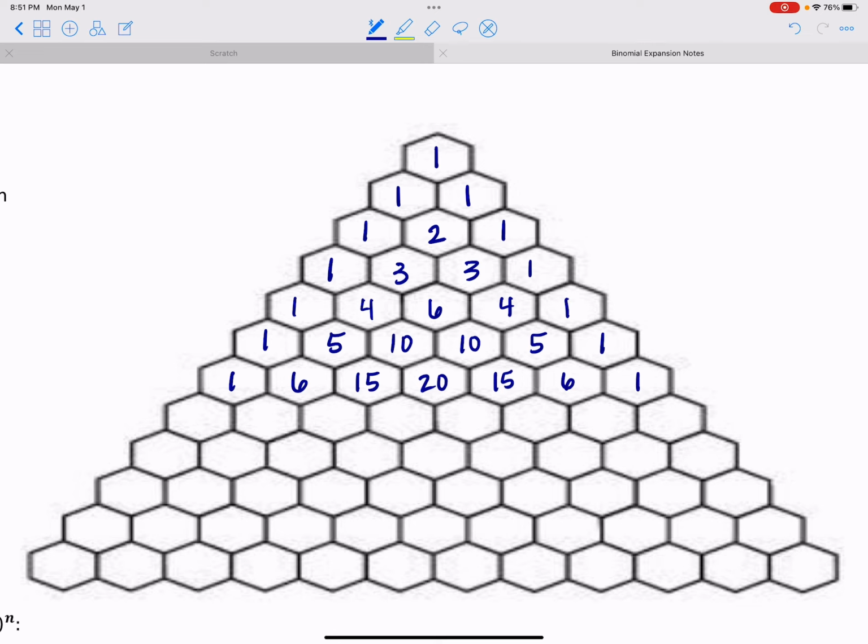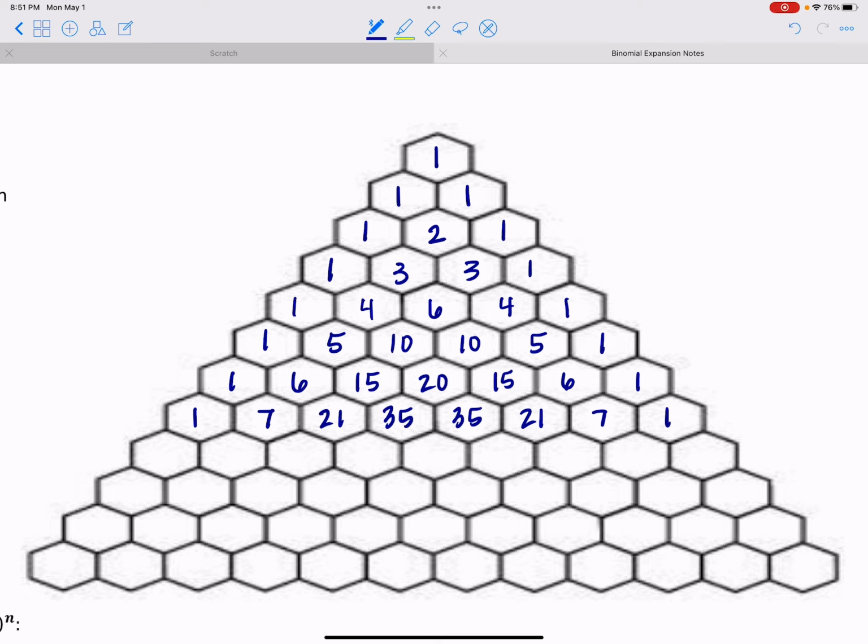And then let's see, how many do I have here? 1, 2, 3, 4, 5, 6, 7. Let me just do one more because it's not that hard. Start with the 1, and then I got a 7 here. 6 and 15 is going to make 21, and then 15 and 20 makes 35, and then it's just going to repeat 35 and 21 again, and 7 again, and then a 1. So obviously there's space to continue this. I think this will be far enough for the purposes of what we're going to do here.